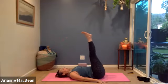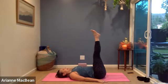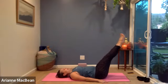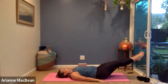And then when you're ready, slowly, with control, keeping the legs close to your face for as long as possible, lower back down into L, and then let's take an 8 count lowering of the legs. 8, 7, 6, 5, 4, 3, 2, and 1.